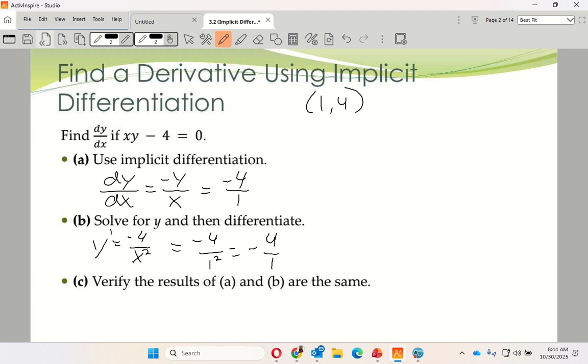Is that correct, Ray? Yeah. If you try to solve for x, will it give you the same, that you can just plug in the y value to find the derivative? You should.